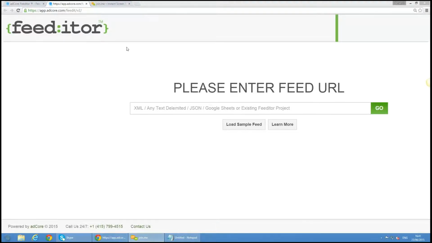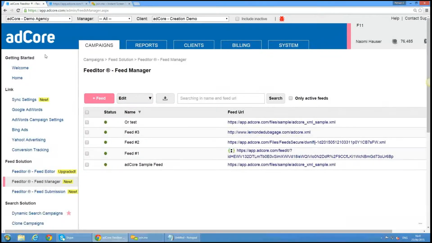Today is going to be a webinar on our new feature called FeedEditor. Okay, you can actually see the nice little logo here. This is a brand new feature that has been submitted by ITOR. Okay, for those of you who are ITOR clients, you've seen this before. It was kind of betaed before, and now we've done a big new release on it. If you are an ITOR user, you'll see it within the ITOR interface.